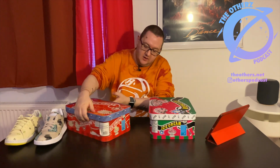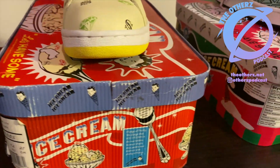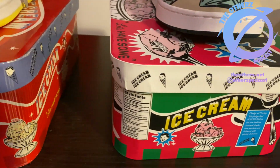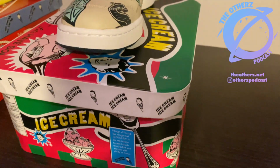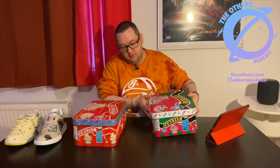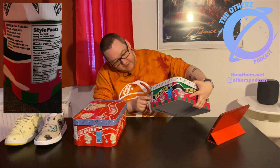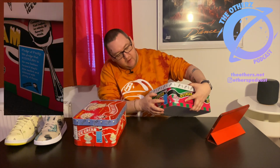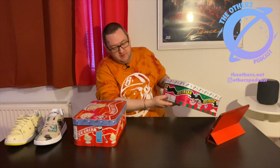We've got some of the wording here, the marketing kind of wording to do with ice creams, and also over here on this side where the sticker is. We have that on the new ones as well. We've got that kind of style facts here, that same bit of wording there in the same colorway, and then a slightly different sticker in terms of the sizing and information here. But I think if we actually get onto the shoe itself, that's probably the most important thing here.